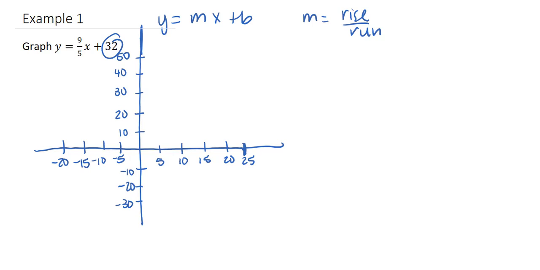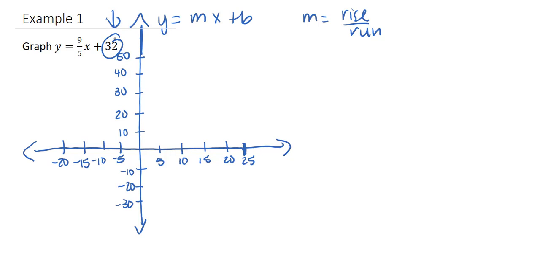We made it to a different kind of scale. On our y-axis, we went in increments of 10, from 10, 20, 30, and so forth, because this is this large number, 32. Then on our x-axis, we have increments of 5. So we just broke it down a little differently than we could have. Same concept, but now let's start with our b, which is our y-intercept.